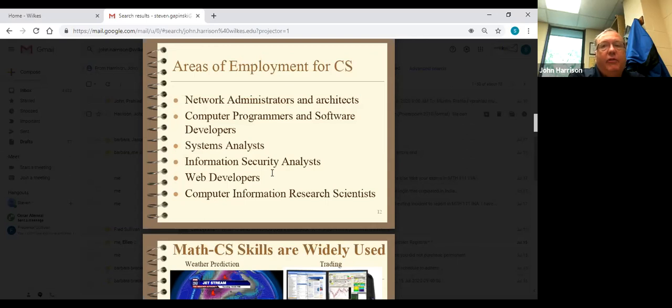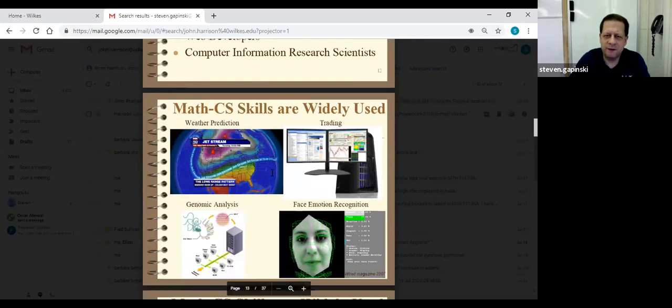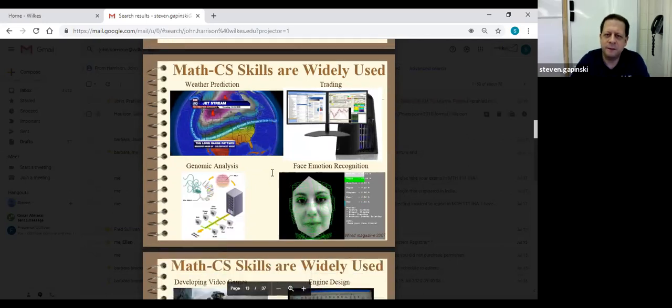And so there's going to be a lot of choices, which you'll see later on when we get to the curricular part of the talk later on in the presentation. Okay, so again, there is a lot of crossover between math and CS, and some of these things we had mentioned along the way, but others we did not.